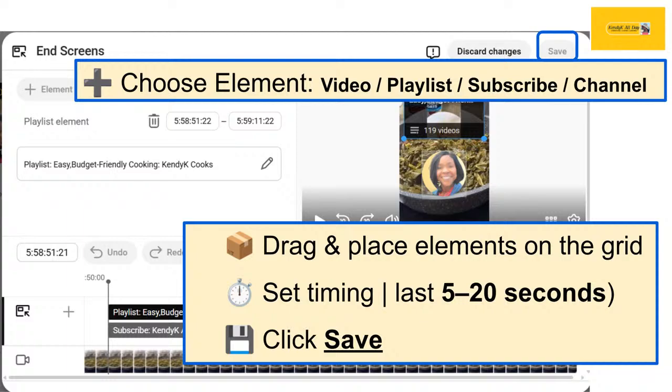But I think a good rule of thumb is just to add 3. And beyond that, it gets to be too crowded. And what might happen is viewers may click on something that they weren't intending to click on. That might frustrate them, and they might be compelled to click away, and we don't want them to click away. In fact, what we want is for them to click and stay.